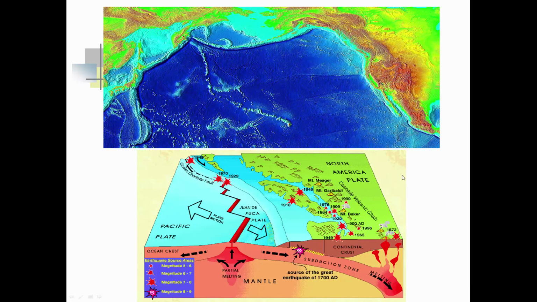The North American plate is being pushed from the mid-ocean ridge in the Atlantic Ocean, going this way, and the Juan de Fuca plate is being pushed away from the Juan de Fuca ridge, going this direction. Eventually, North America will move right over the top of the Juan de Fuca plate, just like California has already done, and will actually produce this faulting, which California has here, Los Angeles being on the Pacific plate and San Francisco being on the North American plate. They will eventually be suburbs of each other, not because it grows, but because Los Angeles is moving sort of this direction, and San Francisco is moving sort of that direction.